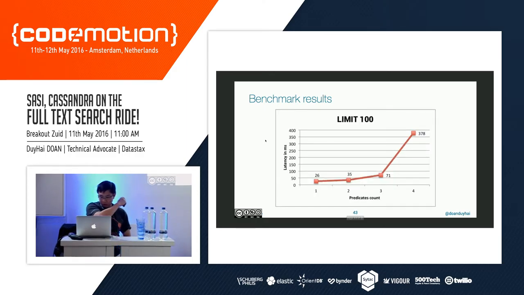So let's go back to this figure. It's not very intuitive. The more predicates I add, the more I filter, so the more restrictive it is, you would say it should be faster because I restrict more. But if you are using 4 predicates, it means that the index has to look into 4 different files, one file for each predicate. Then it gets the pointers and goes back to the original data file to fetch the original data. So you are paying the price here. Because the limit is very small, you are paying the price for reading 4 different files.